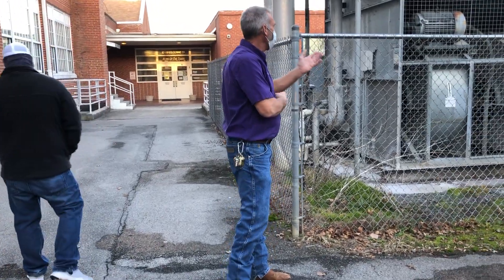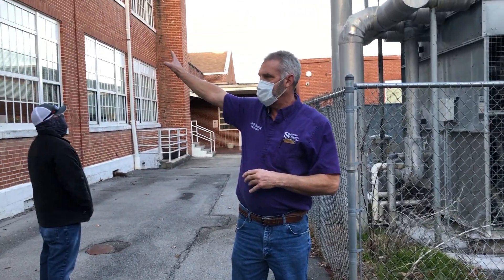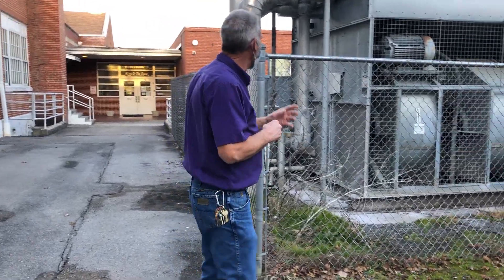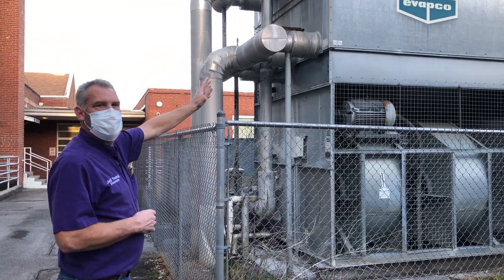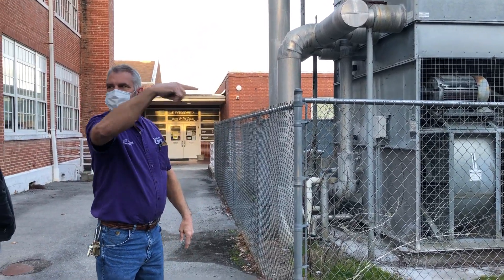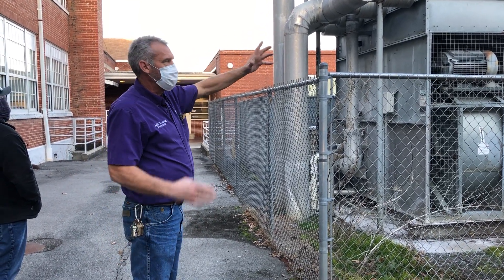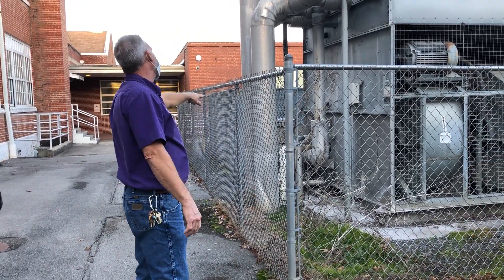What these cooling towers do is they have a closed loop — like the pipes going through the hall. When it picks up the heat from the heat transfer in the cooling season, it brings it out and pumps it through these two big lines. That just goes through in those two center sections. There's a set of coils that runs through, so it pumps that from the closed loop through, having picked up the heat. And by means of getting rid of that heat, this other line comes from the pump.